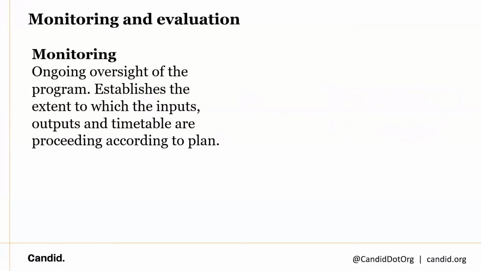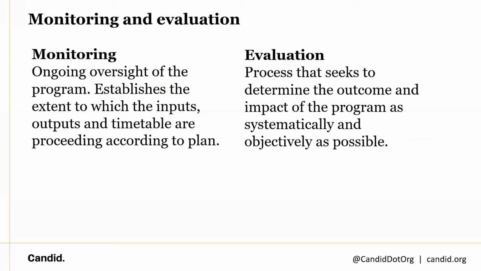All right. Now I want to say just a word about monitoring and evaluation, because it's related to the logic model. Monitoring and evaluation of your program is the strategy to determine how you measure your effectiveness. Remember, we talked about outcomes and goals being measurable. So monitoring and evaluation is an important part of that. Monitoring is the ongoing oversight of your program. In other words, to determine, are we meeting our goals?